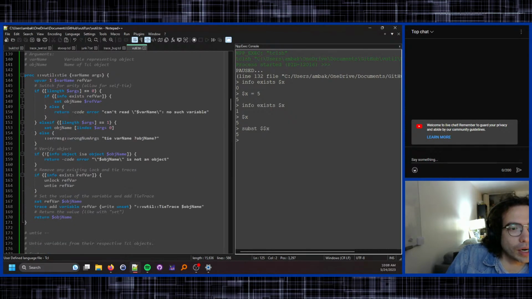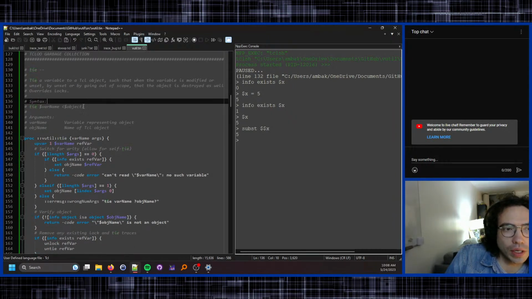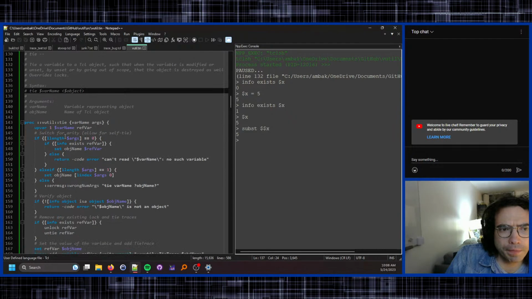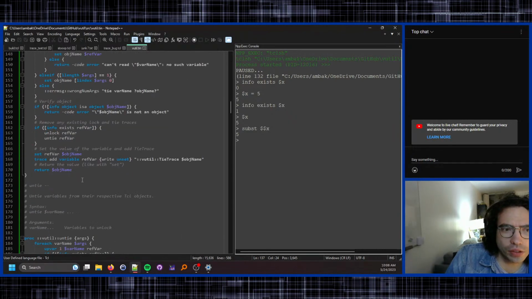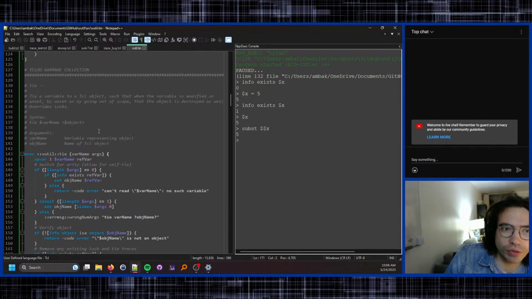So then I have the garbage collection stuff in here, and this is not new. This was from my most recent version that's released, version 0.2. You got tie and untie, and this creates a garbage collection variable tie to an object. So that's really helpful.